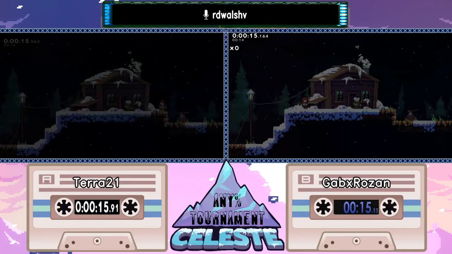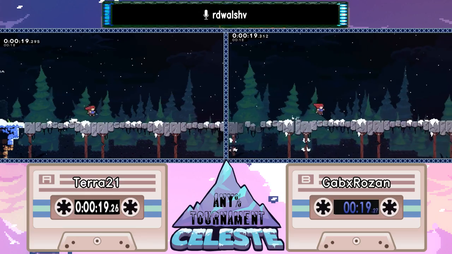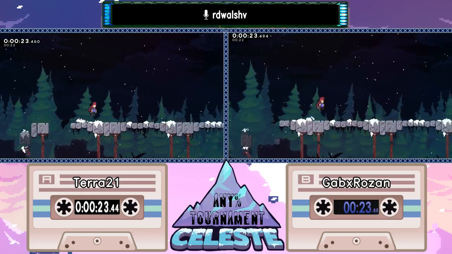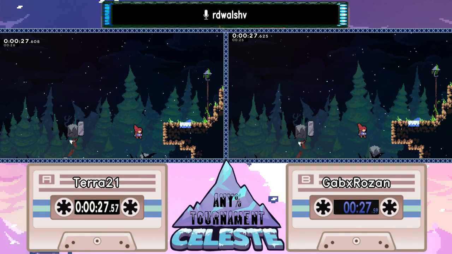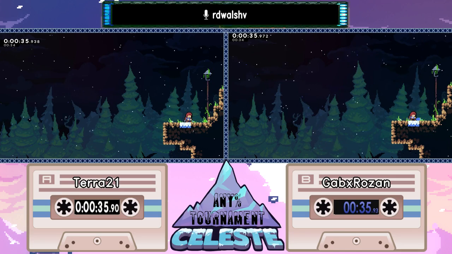One thing that you're going to notice is that the timers in both of these lovely little cassettes on the front page here are going to pause on occasion. Celeste uses in-game time to time their runs. The game itself has a very accurate in-game timer, and so the community just decided to use the in-game time as opposed to the real time.